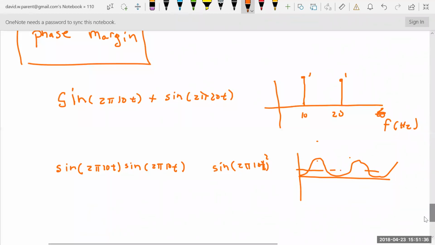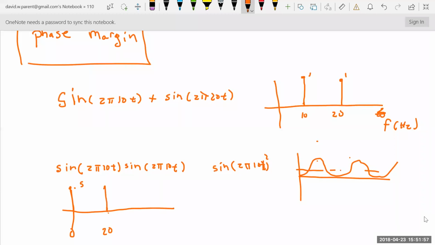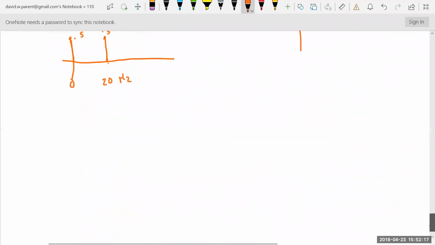So that's really, we actually get in this particular example, something at 0.5 at 0, and we get another 0.5 at 20 hertz because the frequency doubled. Because the period used to be this, but now when you take the absolute value, just like a full wave rectifier diode circuit, right? Okay.